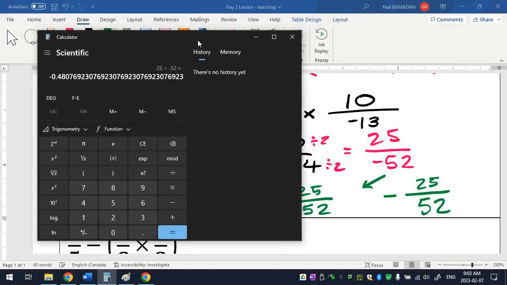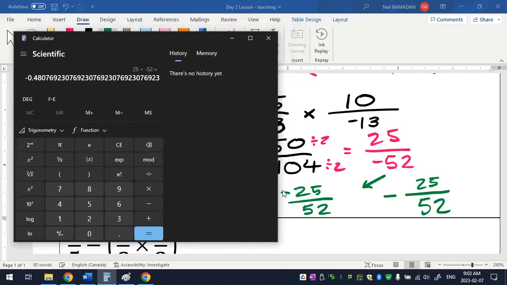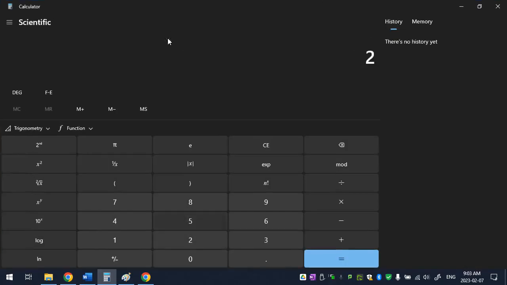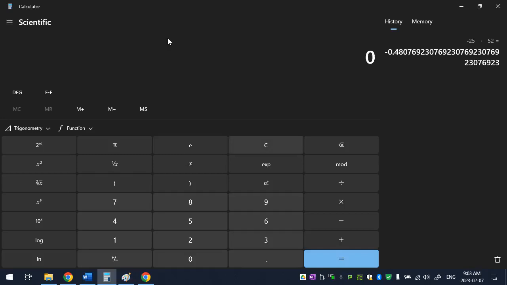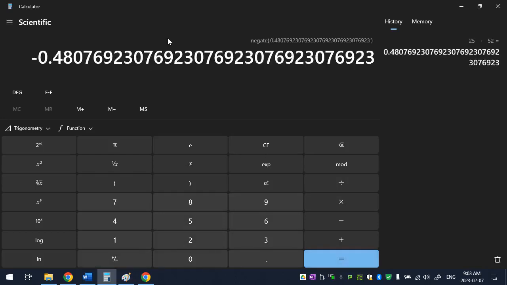What was my other thing? Where's the minus? Okay, so negative 25 now divided by 52. The exact same sequence of numbers. What's my last one? 25 divided by 52, and then you make the whole thing what? Negative. So you kind of have to cheat a little bit because you have to do this first: 25 divided by 52, and then you make the whole thing negative. Is it the same thing every time? That's my point. All of them are the same, but the looks matter.